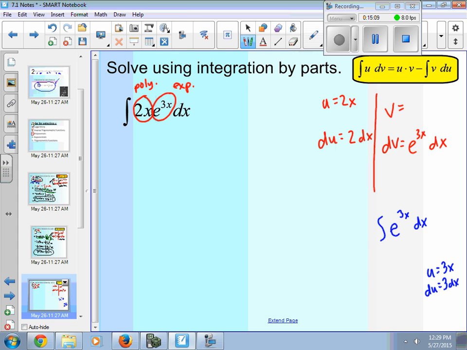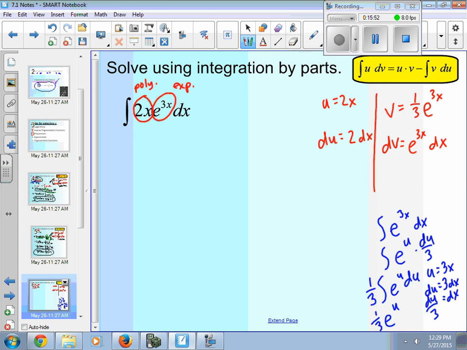And so we made the substitutions here. This would be the same as e to the u times du over 3. So you get 1/3 antiderivative of e to the u du. Well, antiderivative of e to the u is just e to the u, so you get 1/3 e to the u as the antiderivative. If we substitute back in, that means the antiderivative would be 1/3 e to the 3x. So if you can't do that in your head, then you may have to also use some substitution to help you with the antiderivatives.